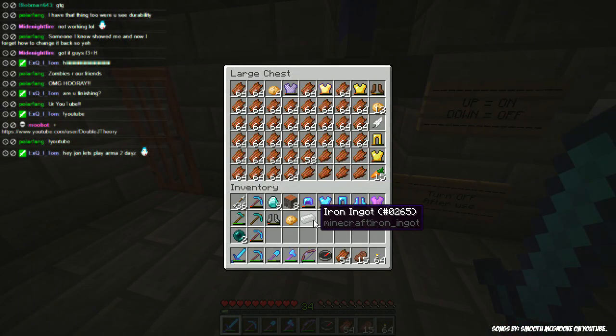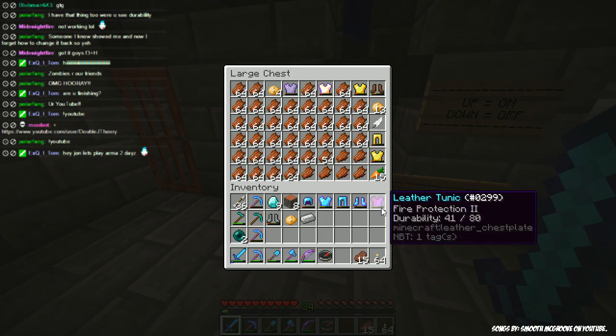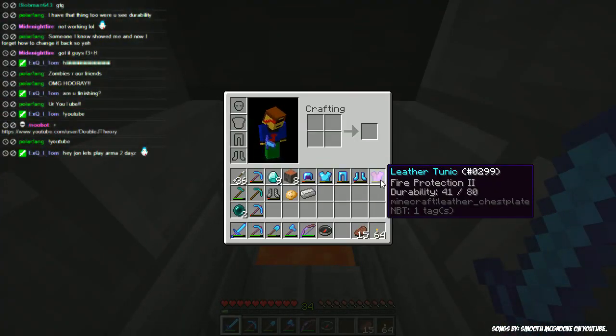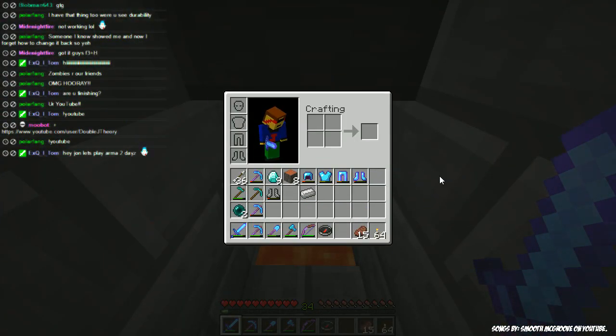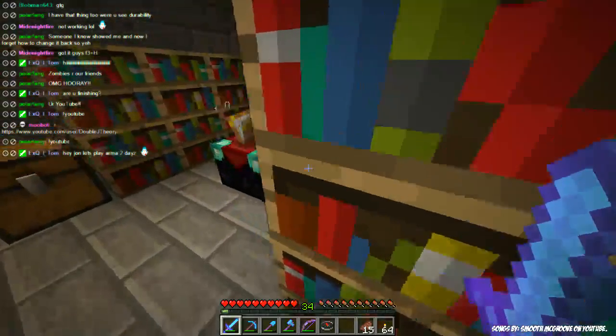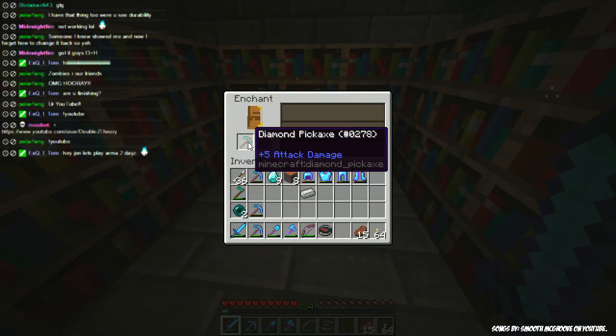Nice. Iron. I'm going to keep that. Let's put that away. Let's throw the junk. Potato. I don't want a potato. Don't want that either. Okay, let's see what enchantments we can actually get on a diamond.